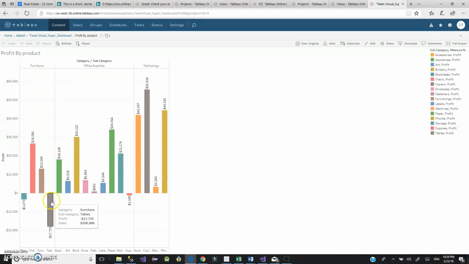For furniture tables, it's losing. The company should consider not providing furniture tables anymore.